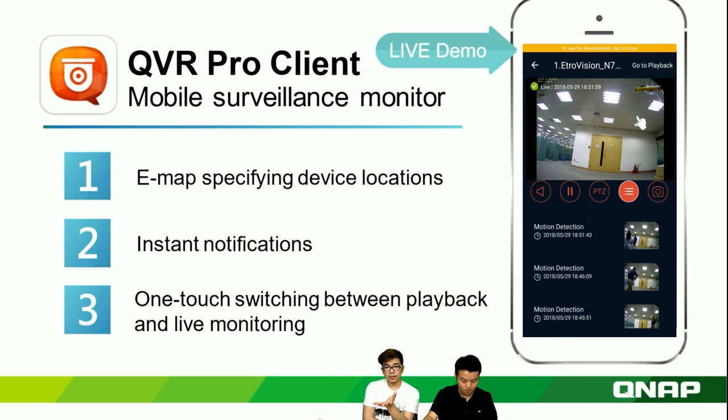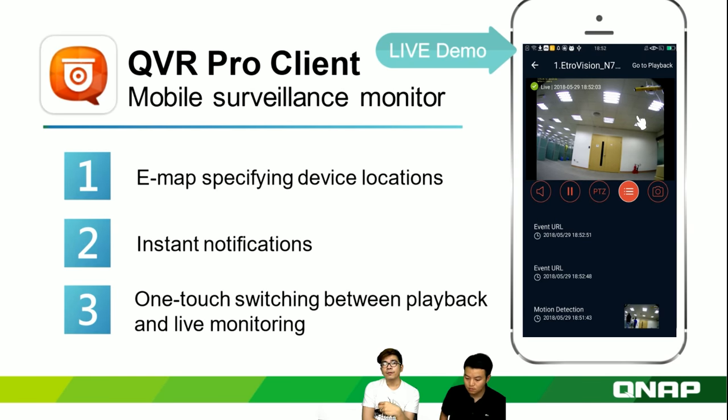Basically, in the surveillance system industry, motion detection and PTZ controlling are very important functions, because on-time notification is very important for each of the users. In the past several years, the recording in the surveillance system was for users to find the evidence after the accident happened. But nowadays, the surveillance system is trying to prevent everything when it's about to happen. So that is why we have on-time notification, no matter whether it's for the motion or for your alarm system trigger.